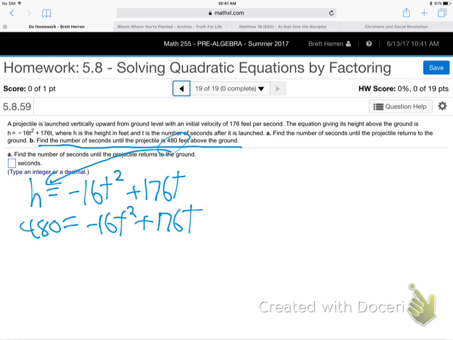Is this the same thing as 2 points on the parabola? The trajectory? Yes, that's right. Because it'll be at that height going up, and it'll be at that height going down. Does that make sense? Used with parabolas? Yeah, this is a parabola. T squared is a parabola. It's a negative parabola, a U shape going down.